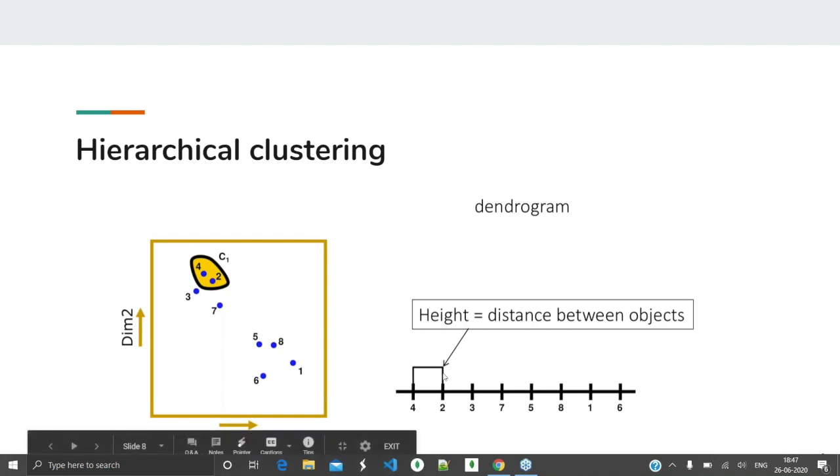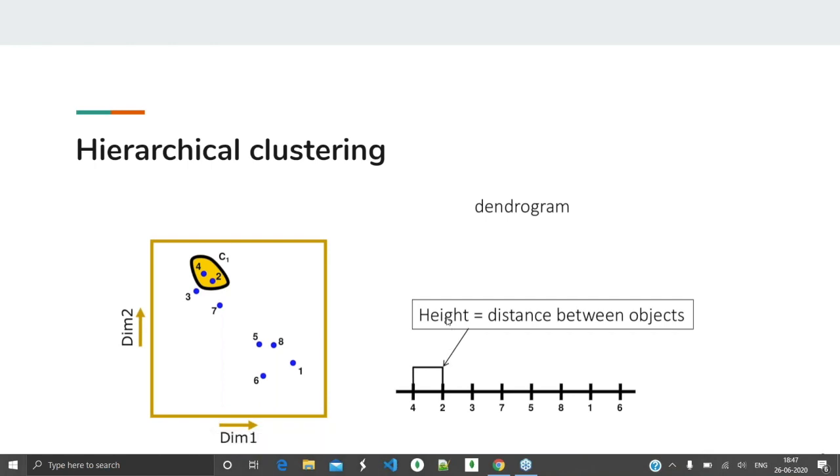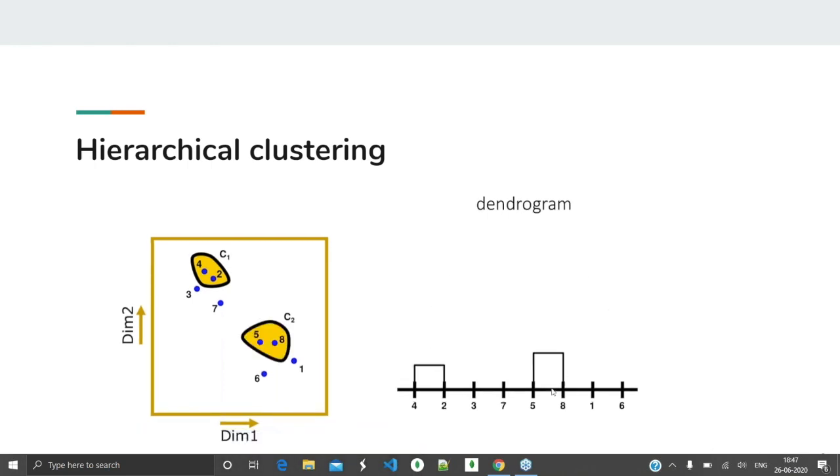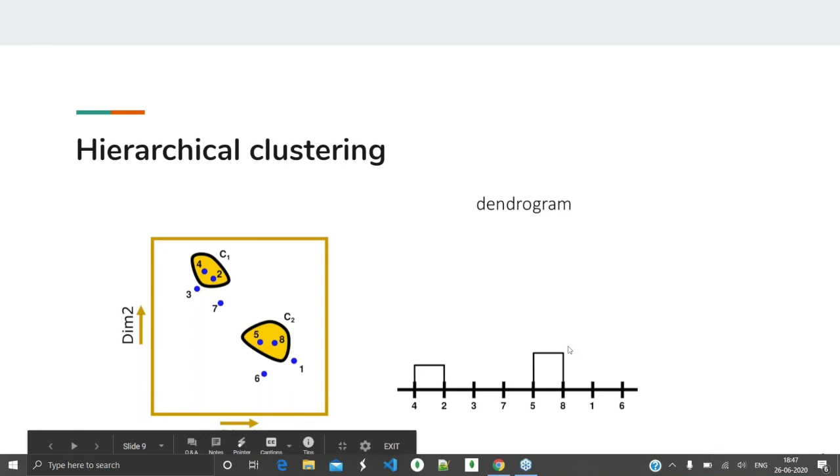This height gives the distance between these two samples. Now that we have merged this cluster, we need to find the next closest cluster, which is between 5 and 8. And this height gives the distance between 5 and 8.